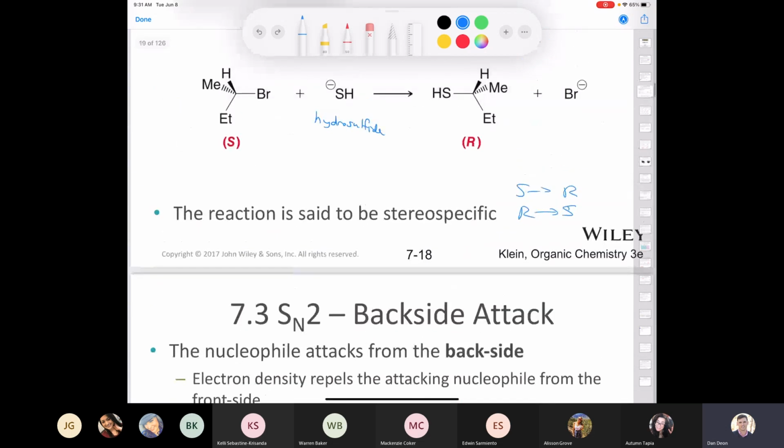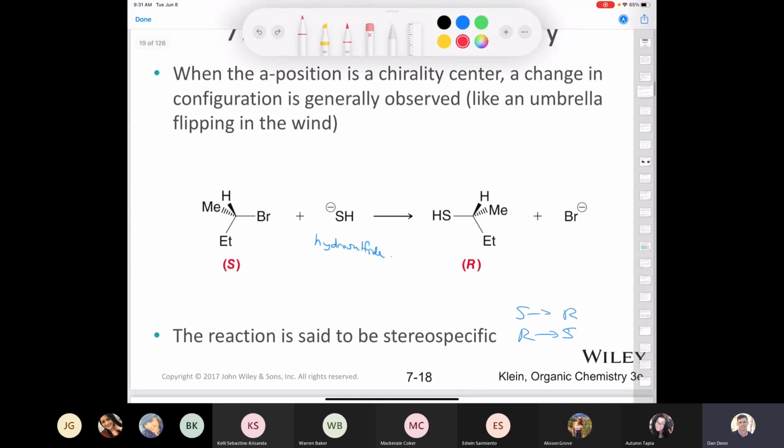So what that means is the nucleophile, the hydrosulfide, is actually attacking from over here. Now, why is that? The first point said electron density is going to repel the attacking nucleophile. So all the lone pairs over here, this is delta minus, and it's going to repel the negative charge here. So that is why the nucleophile is not going to attack over here. It doesn't happen. That's why it's going to try to attack from the back. That's why it doesn't try to attack like this. It's coming too close to this negative charge, and it tries to avoid that. So that's point number 1.